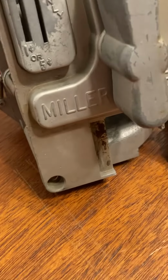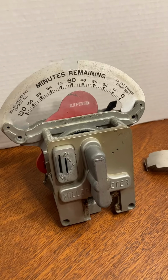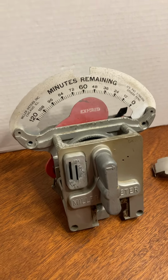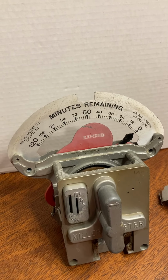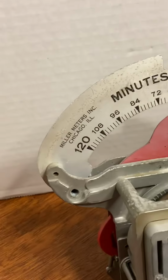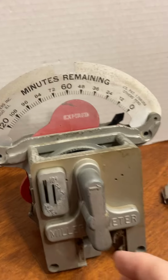First off, you can clearly tell it says Miller meter instead of Duncan Miller. There are a number of other features that show that it's an old one. Most importantly, the left to right countdown and the fact that it is 120 to 0 instead of 2 hours to 0, and it actually still says Miller meter instead of Duncan Miller then.